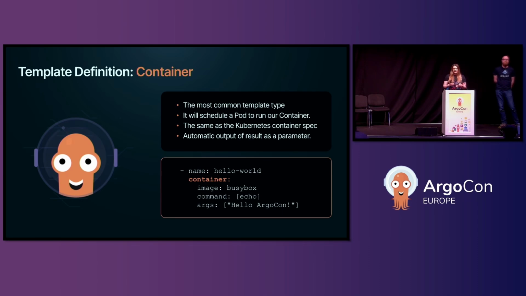When this runs, the standard output from our step is collected and saved into something called the result output parameter, which means we can use that in later steps. This probably looks very familiar. The spec for our template here is the same as the Kubernetes container spec, so you can define a container here the same way you would anywhere else in Kubernetes. You can't see it in this example, but it's also possible for us to use init and sidecar containers here too. Now, just because this is simple doesn't mean it isn't powerful. In many cases, this template type is a great option and a sensible default choice. If in doubt, start with a container template.